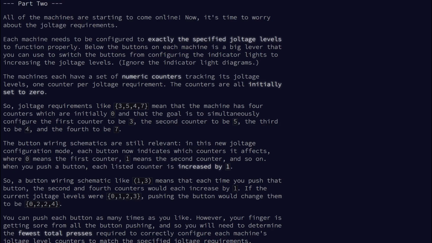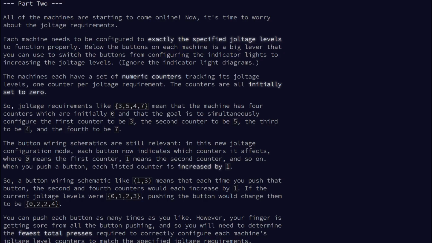The machines each have a set of numeric counters tracking its joltage levels. What? One counter per joltage requirement. The counters are all initially set to be 0. The machine has 4 counters now, which are initially all 0.